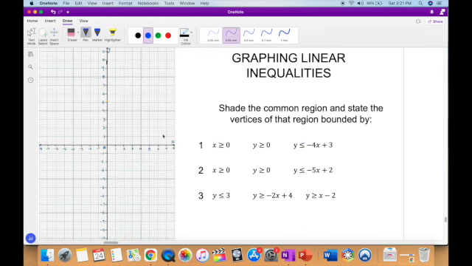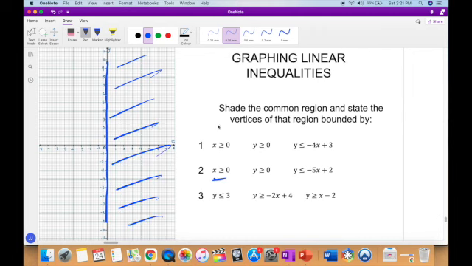Alright, so this is the same line as before. So x is greater than or equal to 0 is this line here, and it's this region here, because that is where x is greater than or equal to 0. And same thing here, y is greater than or equal to 0, and that's this region here. And we could see that the two of them intersect in this little part here.